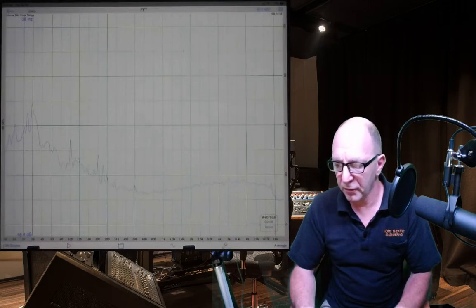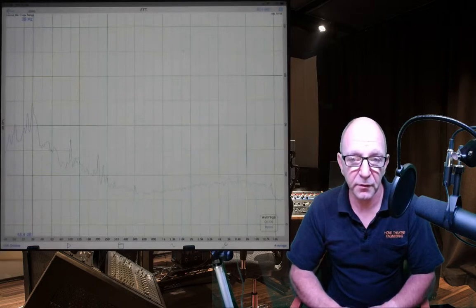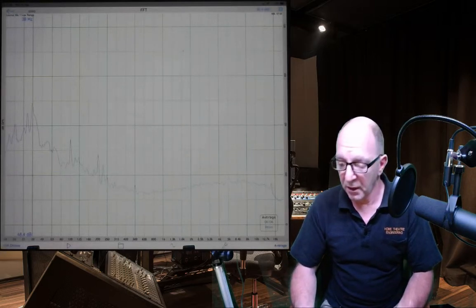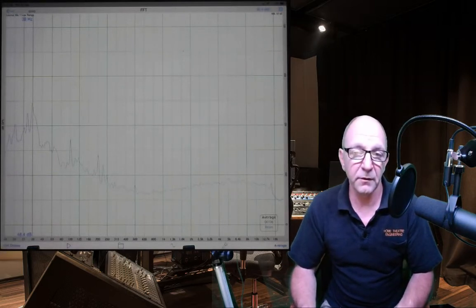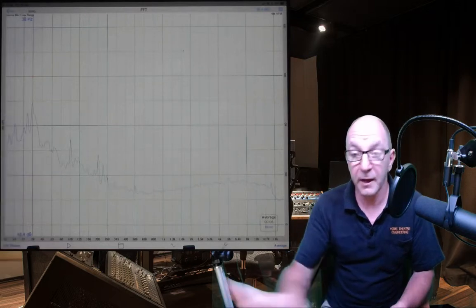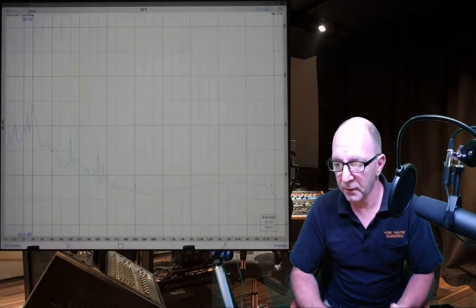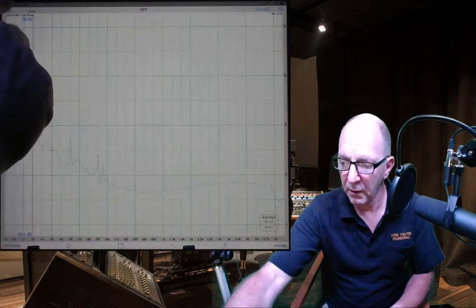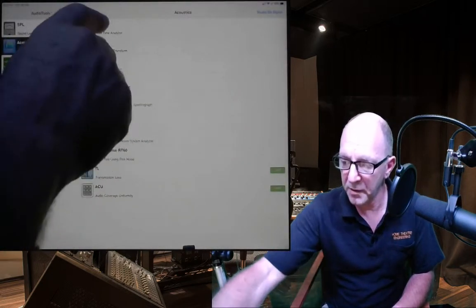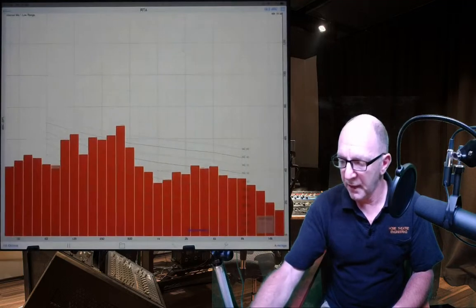All right, so we can see a lot more detail in this. But again, for most of us, if we're doing voiceover especially, we're going to roll that off at somewhere between 80 and 100 hertz. So you can forget all that, and that reading is going to change completely. That's not going to be accurate. So for accuracy, we need to work with a different measurement, and we need to work with the NC20 curve.